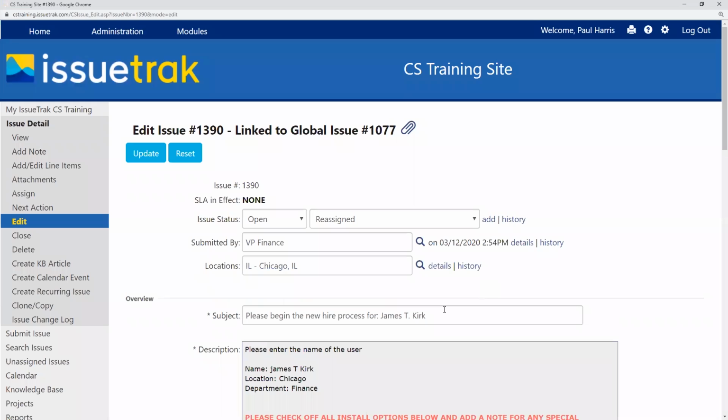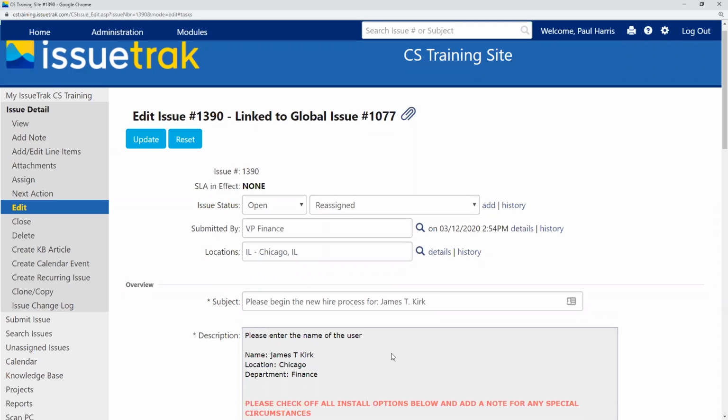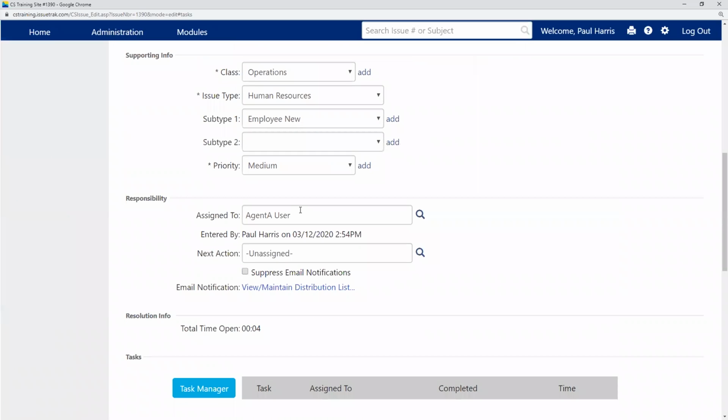And I clicked Edit. You could click Assign or Add Note to get to the same type of thing as well. And there it is. Unavailable. Unavailable. But again, I know the text on that is a little small when you're actually viewing it in a webinar, but when you look at that in your actual Issuetrak site, you'll see it's very noticeable. It really gives you that. And if that was happening because of an auto assignment, it would automatically be routed to me instead of to the unavailable user.